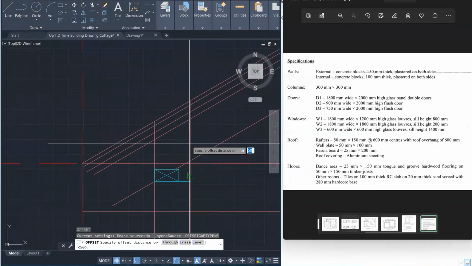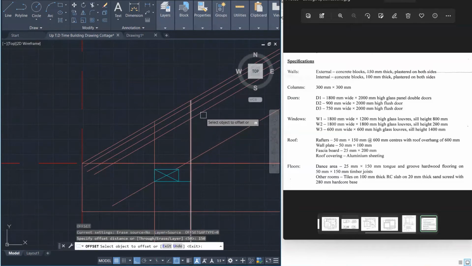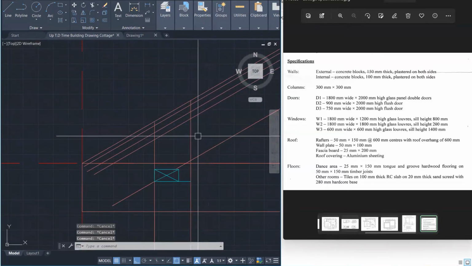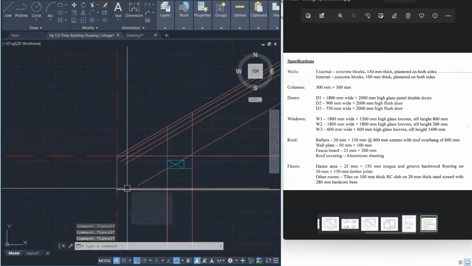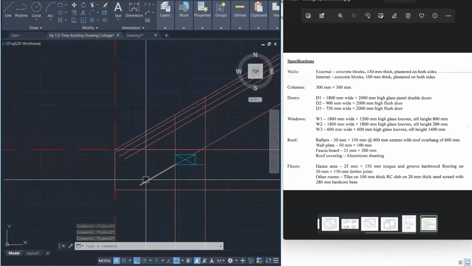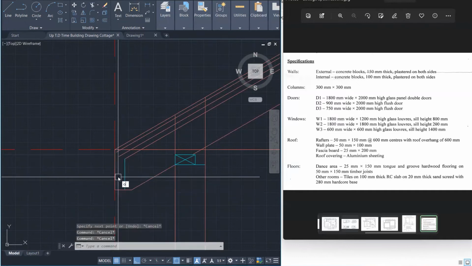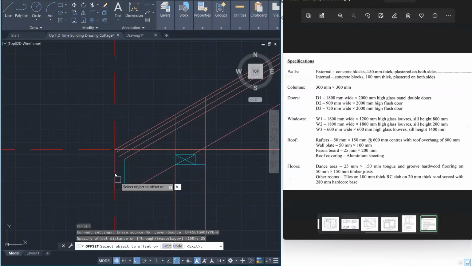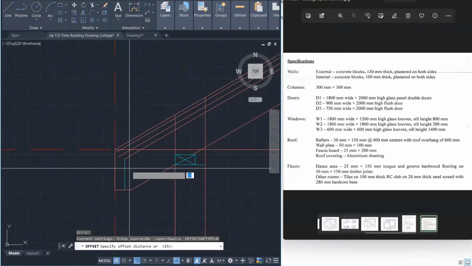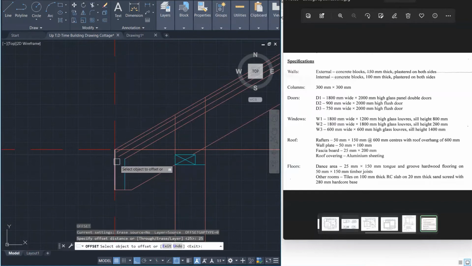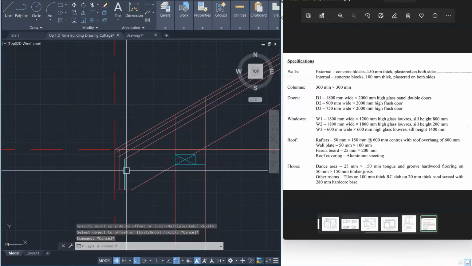Just make sure no rafters to the 150. Yeah, please do 100. This is the fascia board, so I'm going to offset this 25. Offset that 25 in.